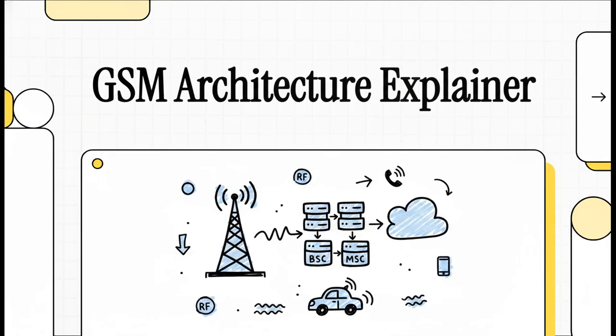All right, let's just dive right into this explainer and demystify that dense alphabet soup of GSM network architecture. If you're an RF engineer heading out to measure signal strength, cell reselection, and handover boundaries, you simply can't optimize what you don't understand, right? Today, we are stripping down the entire GSM network structure from A to Z, looking at the exact foundational 2G mechanisms that make mobile communication and subsequent network optimization even possible.